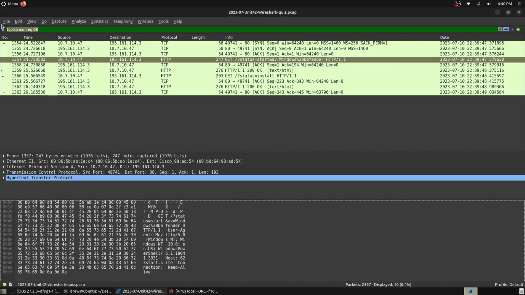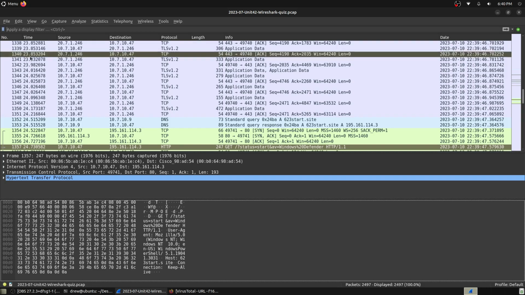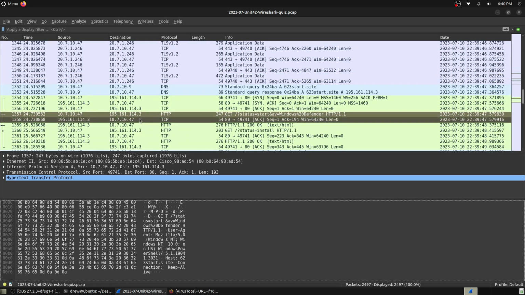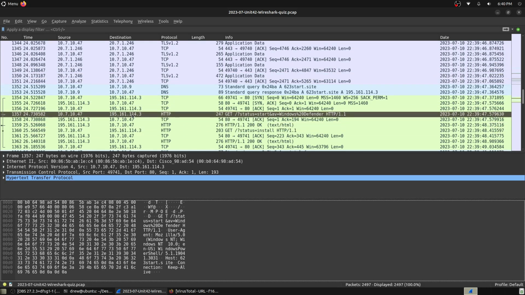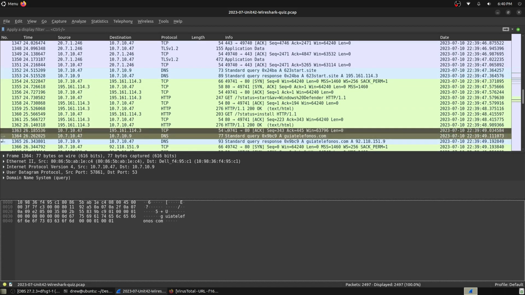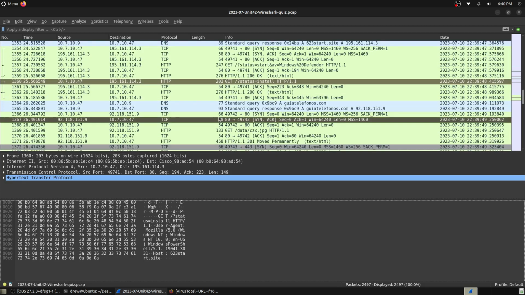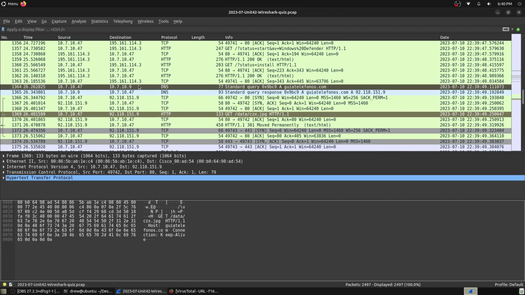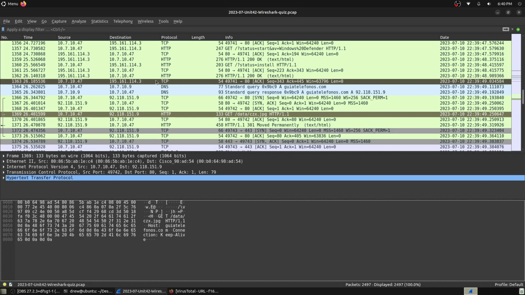Let's go back, because we're in that TCP stream, right? So it took us back to this HTTP request. Let's keep going down, because we know that it's going to be interacting with this site right down here. If we keep going down, there's a GET request to an image file. Now, if you know a little bit about malware, you know that this is suspicious, because malware will do this to disguise itself: oh, I'm just fetching an image, don't mind me. But in reality, it's fetching a malicious exe.